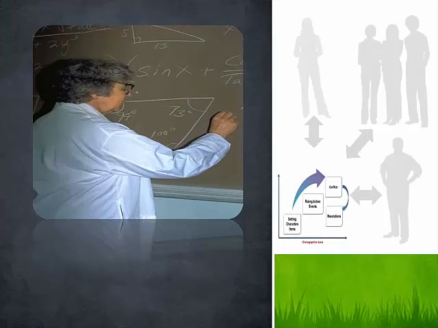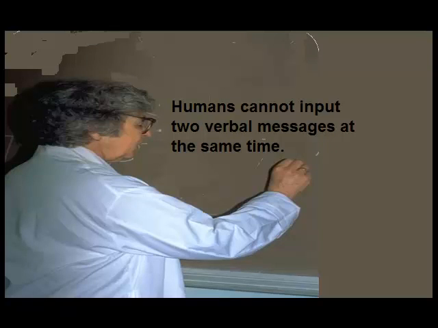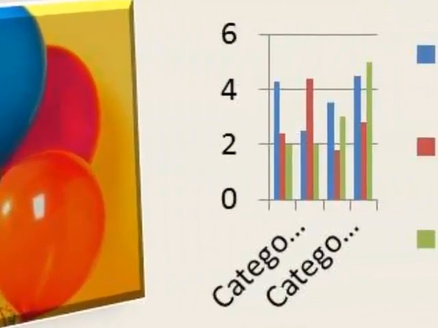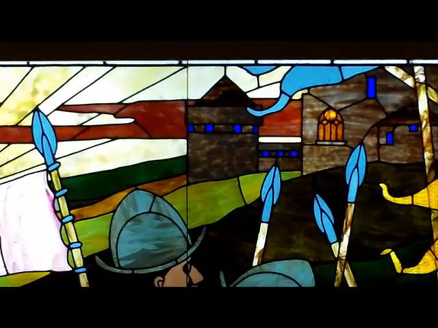Guideline 4 encourages the creation of visual messages to convey information. Since people process visual and verbal communication simultaneously, but cannot input 2 verbal messages at the same time, it is best to create the most visually stimulating slides you can by incorporating pictures, graphs, maps, or other eye-catching images, such as short video clips, into slide presentations.